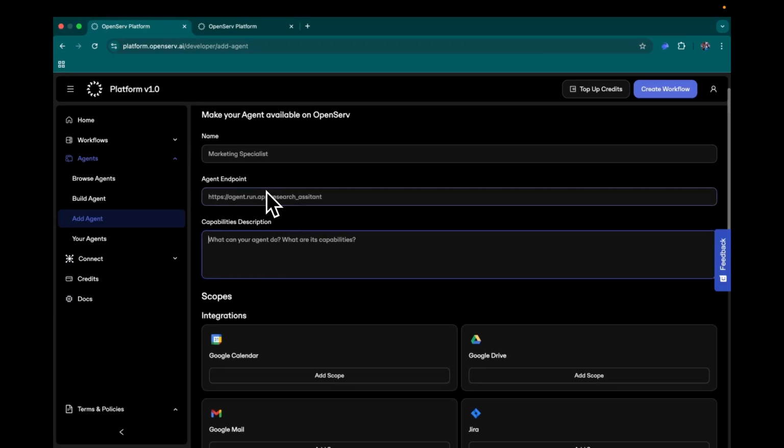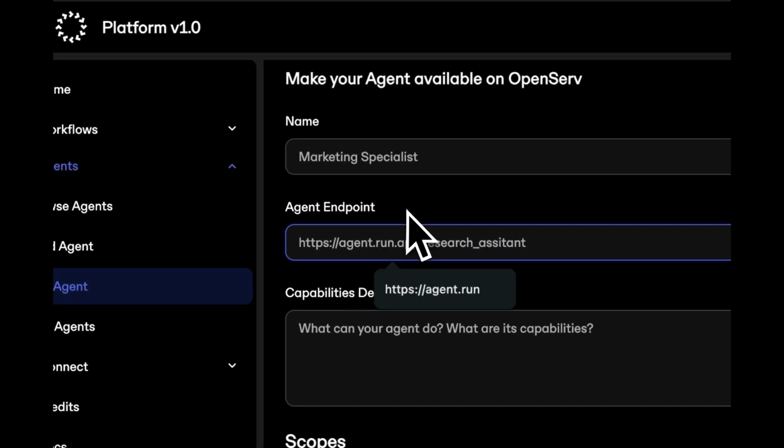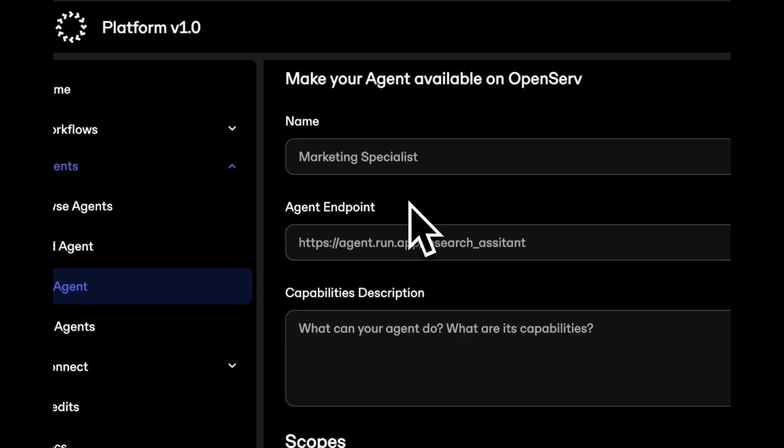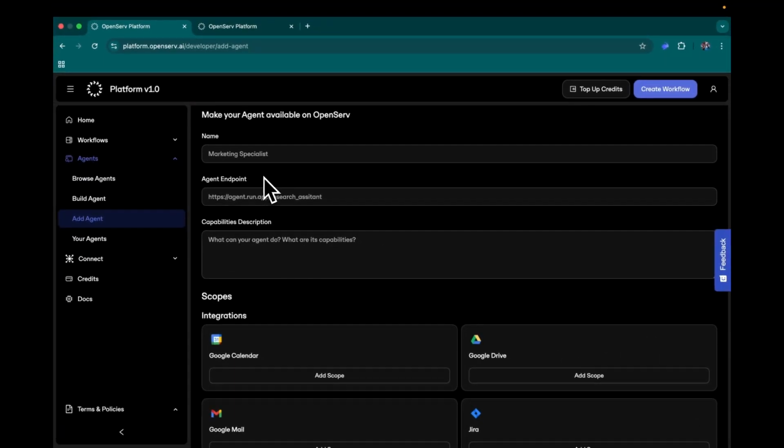And once you have built it and hosted it as a simple Node.js HTTP server, it will of course have a live URL that'll get exposed based on wherever you're hosting, for instance, Railway, or even if you're hosting on AWS or Google Cloud, you'll have to expose it to the internet so that it has a specific public URL that can be interacted with, and you drop it in here.